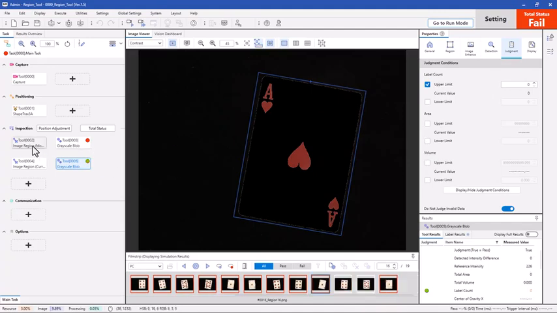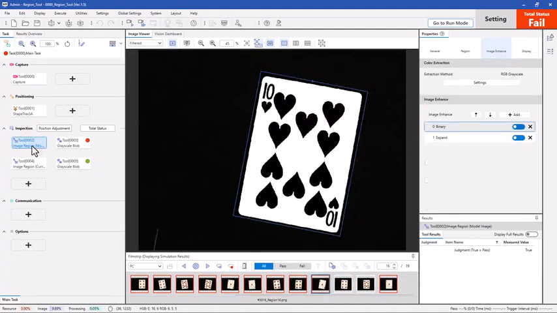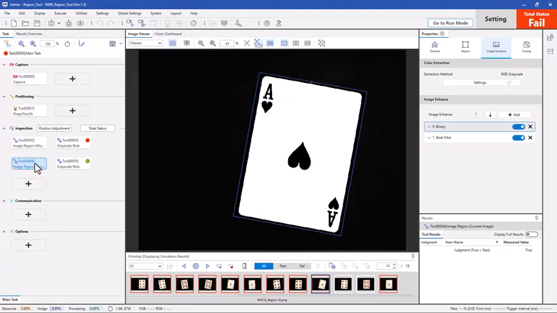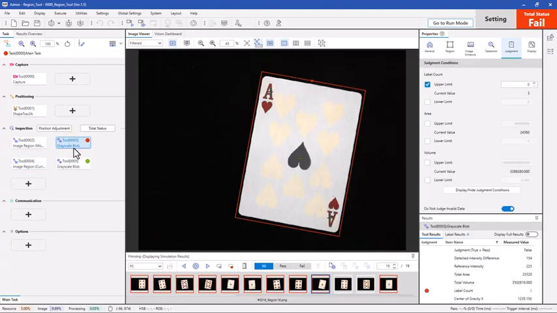So just a quick summary, the image region tool can be very handy to generate a complex inspection region. So if the pattern is complex, it can be very handy to generate this complex region for inspection. So the model image version will create a complex region, but on the fixed model, whereas the current image will adapt from shape to shape. So depending on the situation, you can use the appropriate image region tool.